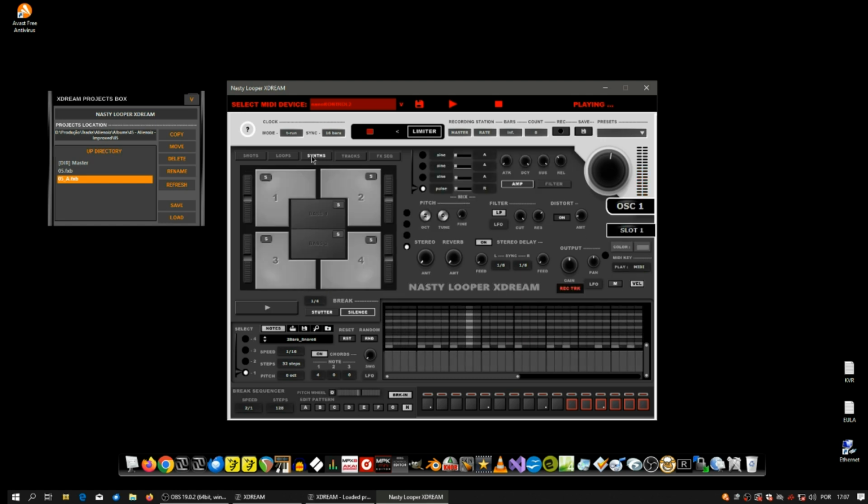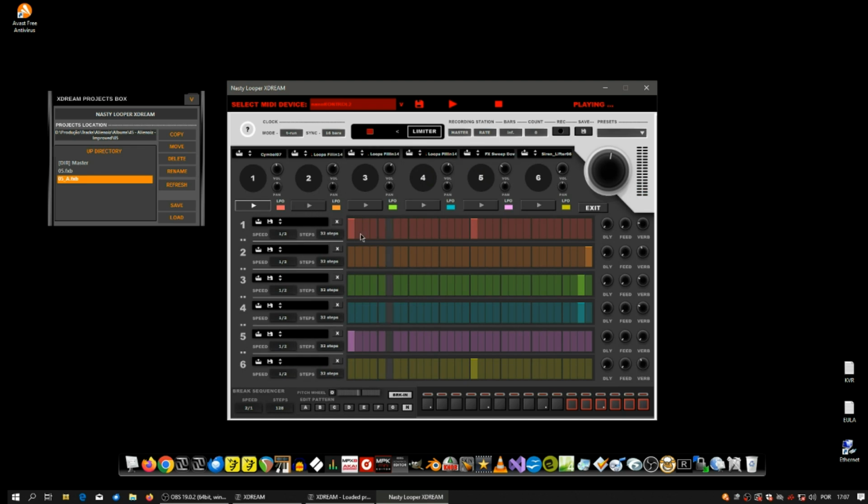I also have a synth made right here. Going to put this lower. Okay. I have a cymbal right here in the FX sequence. As you can see, the one is the cymbal, and it's right here in the first step and in the second row step.